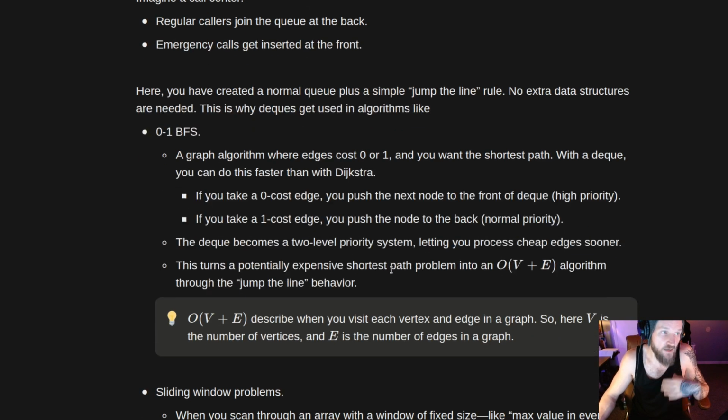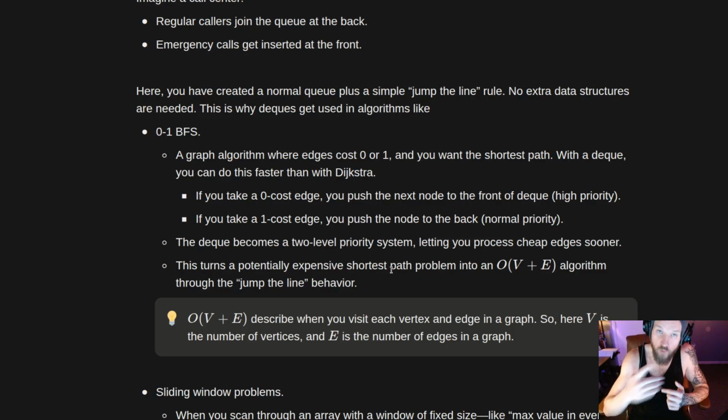0-1 BFS. This is a graph algorithm where edges cost 0 or 1, and you want the shortest path. You can actually do this faster with a deque than Dijkstra, which is a common algorithm to do that. If you take a 0 cost edge, you push the next node to the front of the deque, high priority.